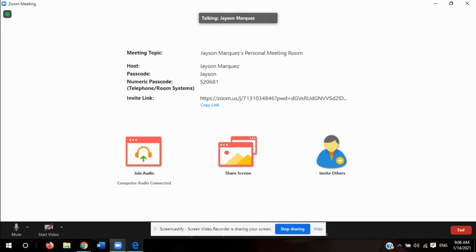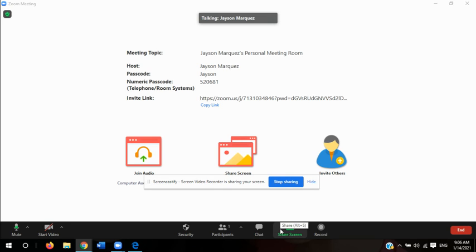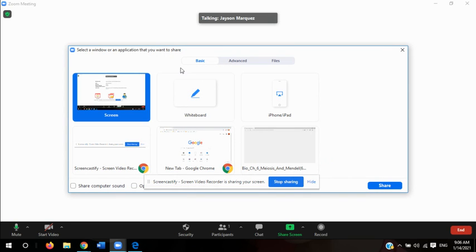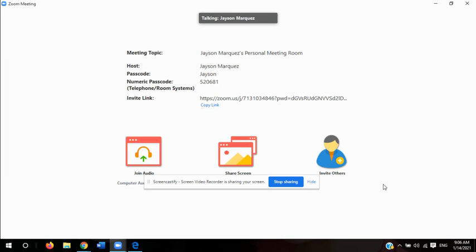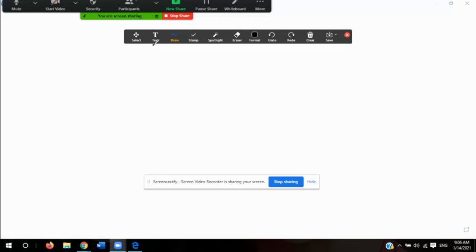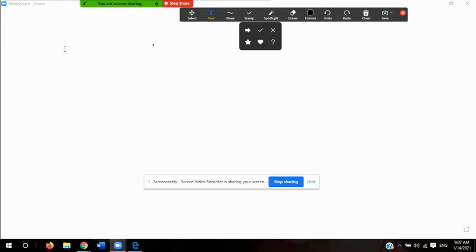Okay, ladies and gentlemen, let's get straight into today's chemistry lesson. We're going to continue our discussion on the periodic table, but more specifically, we're going to begin to focus on the electron configuration of the periodic table. Let me go ahead and get this arranged and we can get started.